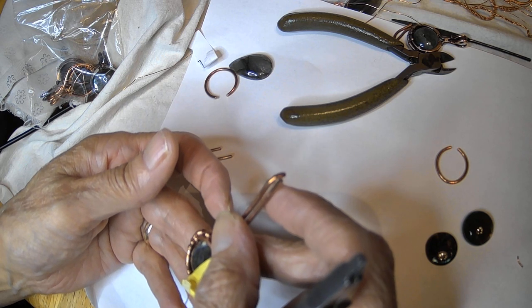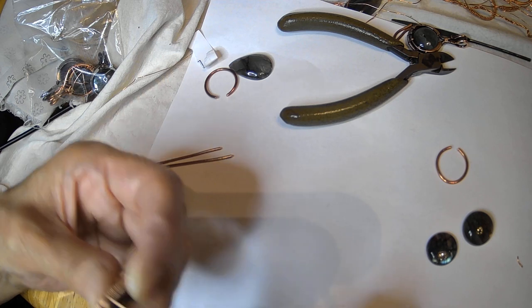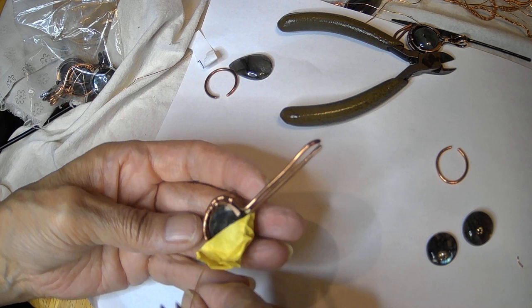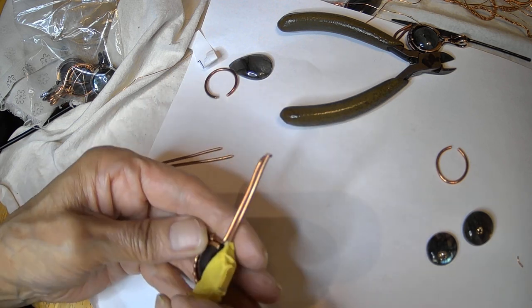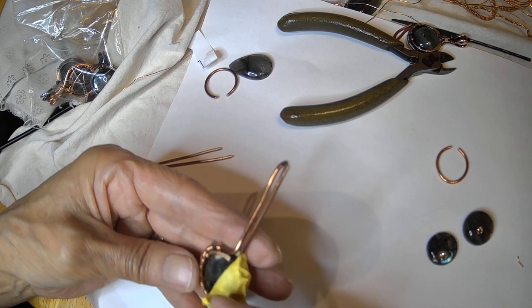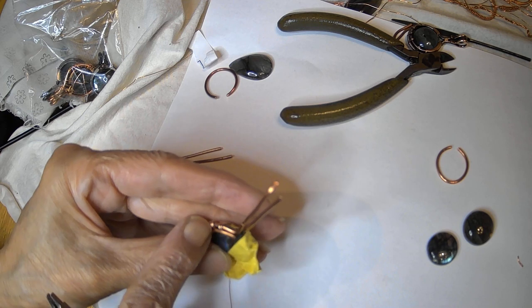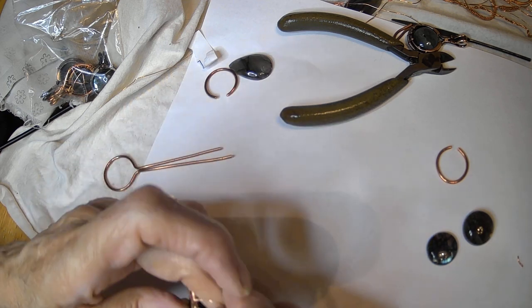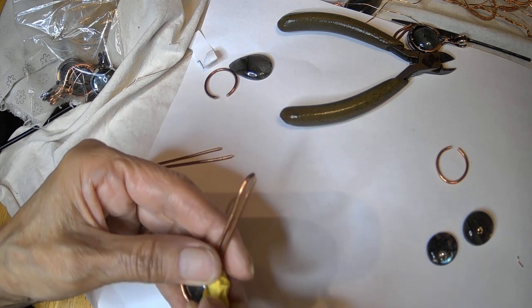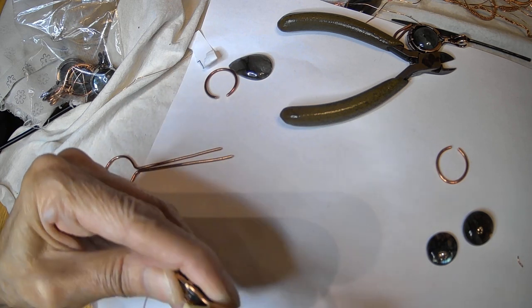Looks a little awkward, not so uniform, but let's get started on the other side. So that was six rotations, one, two, three, four, five, six, starting from the center, ending with five wraps around the back frame. And here's the other side.